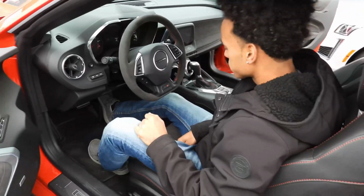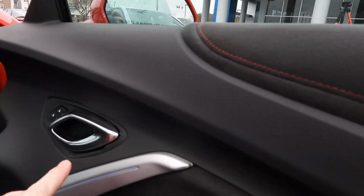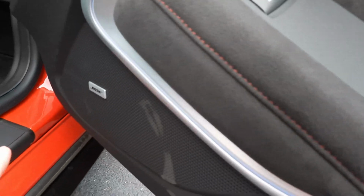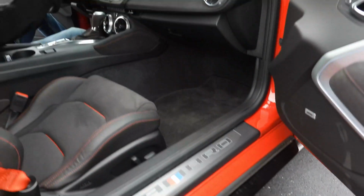All right, let me come around to the other side here. Alrighty then, sounds good. As we come over here to the passenger seat, it's basically the exact same layout, except for the seat control switches there. You've got the stainless steel door handles, the power locks there, your window controls here, the Bose speakers down here, and the Camaro emblem that goes right along the side here. So let's jump in.